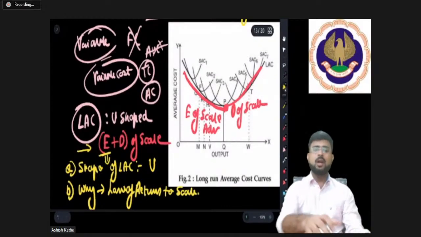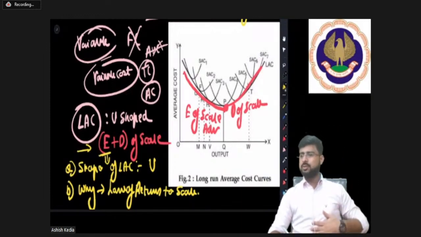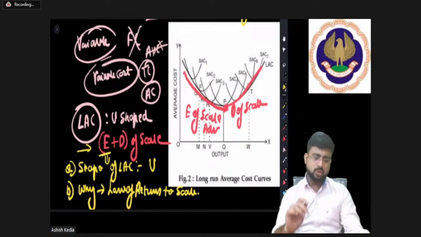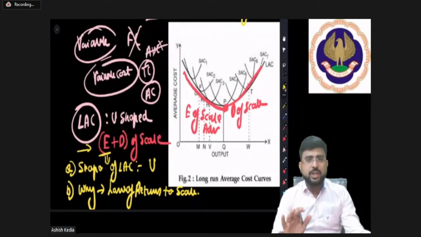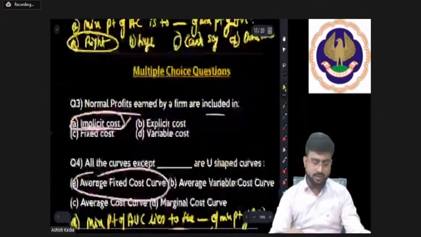You will ask me how this curve is made, sir. It seems so complicated. It's very easy. I'll tell you, don't worry. But first you need to remember this. What you need to remember, you have to remember, and therefore I'll make efforts for the same. Okay, now pay attention guys. Okay sir? Yes sir, we are listening sir.